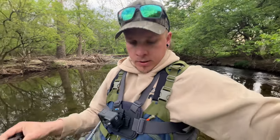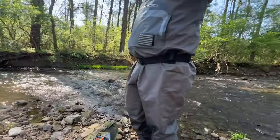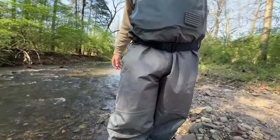We're out here today on my local Class A stream, and we are rocking the Pisafun waders, breathable waders. These things are super comfortable, lightweight, fairly warm. I'm seeing them in 50 degree water, and I can't really tell. They have an excellent dual pocket front system. The most important thing to me when it comes to buying waders is the durability of them. I've been walking through a lot of brush today, and so far they've held up great. I have no leaks, I'm nice and comfortable. I'm actually a little bit on the warm side, but I'd rather be a little bit warm than freezing cold when I'm standing in 45 to 50 degree water.